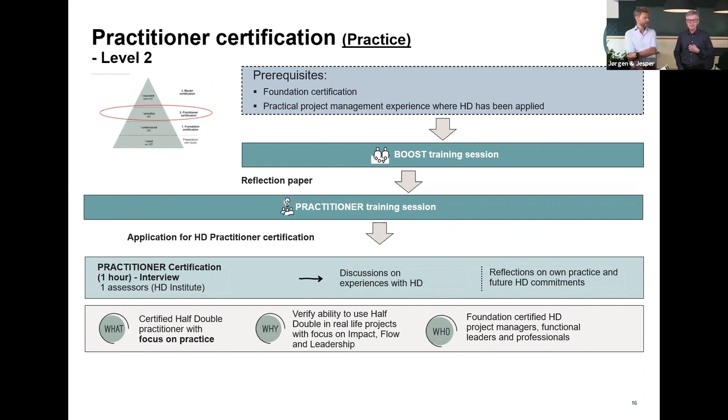Jesper, can you just elaborate a little about how the oral practitioner exam is conducted? Because you have worked as an assessor here. Sure, I can. We've been doing some tests in the first half of 2020, with very promising results. We have already done around 10 interviews. It will be the assessor and the trainer who, based on the report, have prepared questions. Of course, we also have the result of the examination from the foundation, and then we have the report. There might be areas where we can see the candidate is really performing well, but here's an area where we're not quite sure.